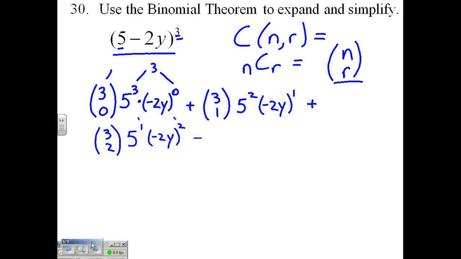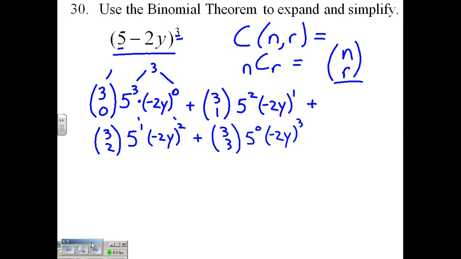And we exhaust this with our final term, C3, 3. We're no longer using 5, so 5 to the 0th is 1. We wouldn't have to include that there. But our full allotment of negative 2y's. And now we just have a little cleaning up here. To find C3,0, C3,1, C3,2, C3,3, we can go through the combination process, but we can also use the third row of Pascal's triangle as well.